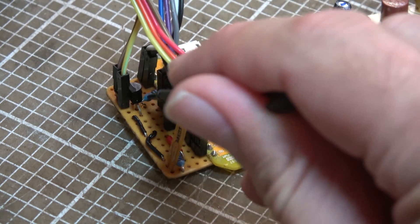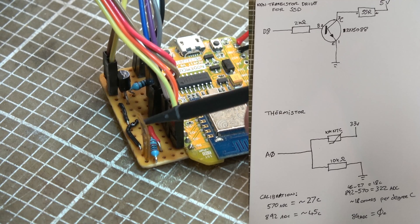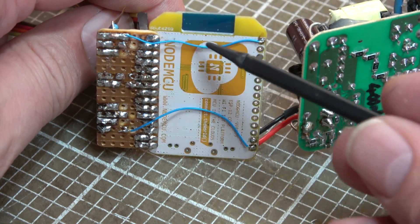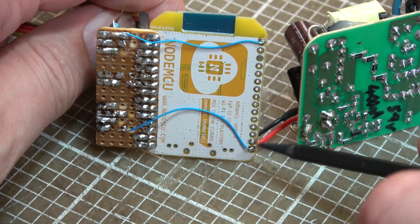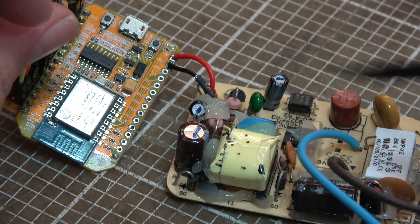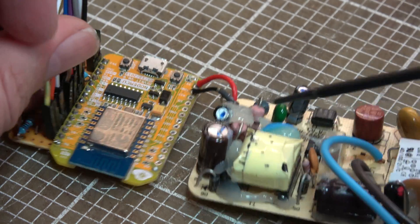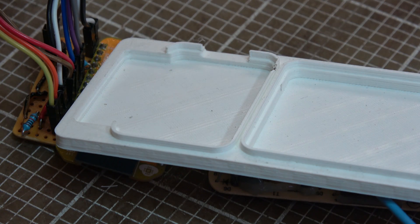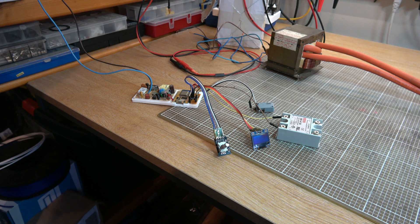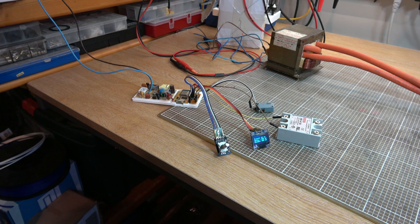So here we are tested and working. Got our little NPN transistor to drive the output to the solid state relay, and my 10k NTC thermistor in a potential divider setup. As expected for a prototype I now have a couple of bodge wires — one for the analog zero ADC input and another for 5 volts to this board. I've also wired in a 5.9 volt power supply — these NodeMCU boards' voltage regulator can take up to about 10 volts in, so 5.9 should be okay. I replaced the display with a spare, flipped the power on and we have a working thing.